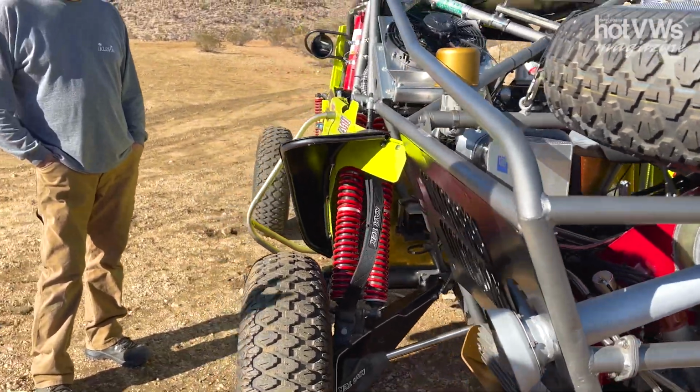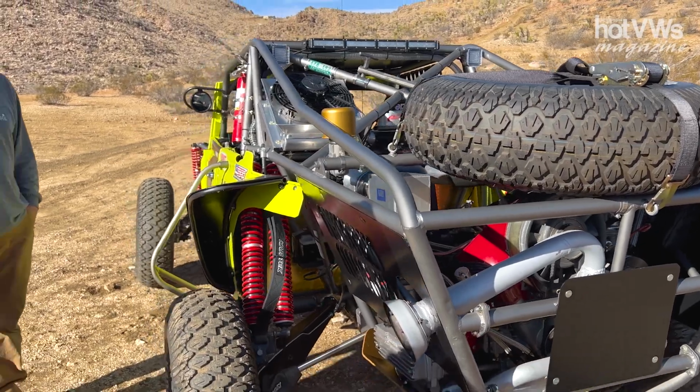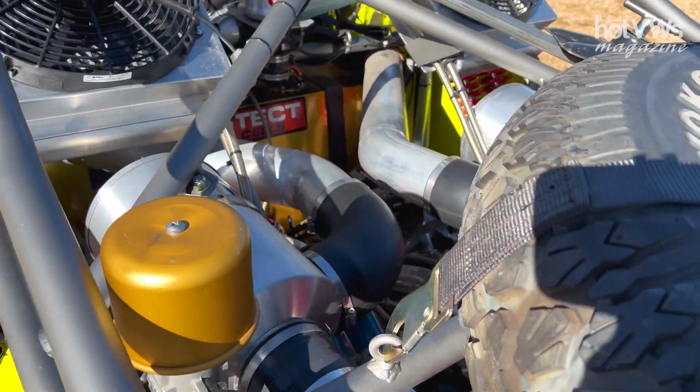No, that is cool. I think it is really neat. Like you're saying, it's got updated items, yet you still have a lot of the nostalgia left to it. Well, a lot of the new Class 5 cars, or most of them now, are being built with Ecotech motors, so they've gotten away from the Volkswagen. We didn't want to take the air-cooled motor out of it, so we keep that intact. But we have done upgrades with the air cleaners and stuff, because we want to keep the motor alive. And with the coolers, we wanted to keep everything nice and cool when it's being raced.